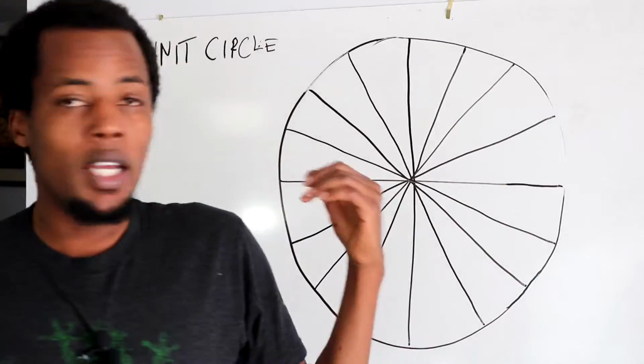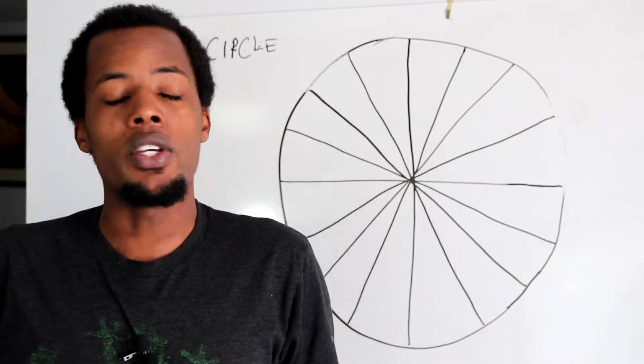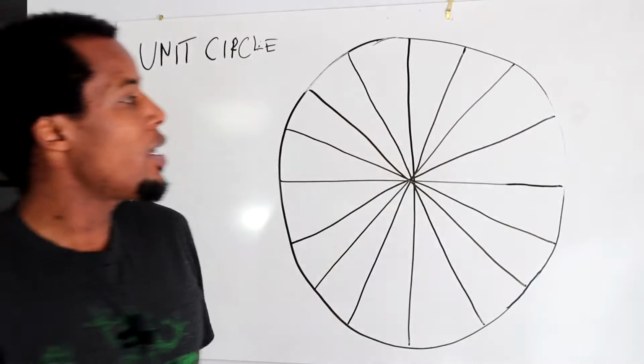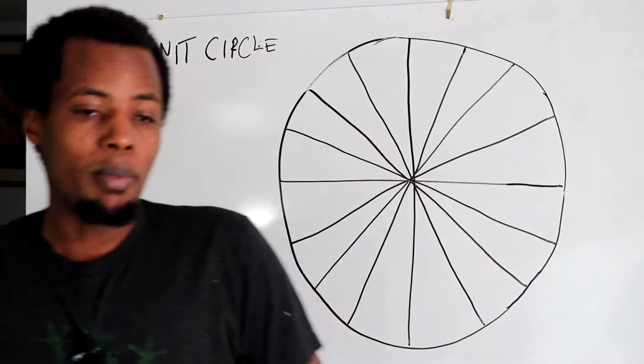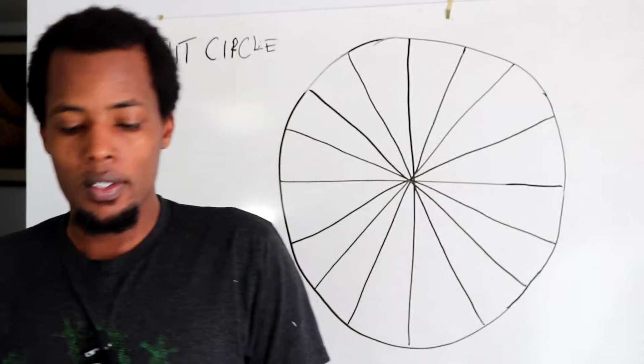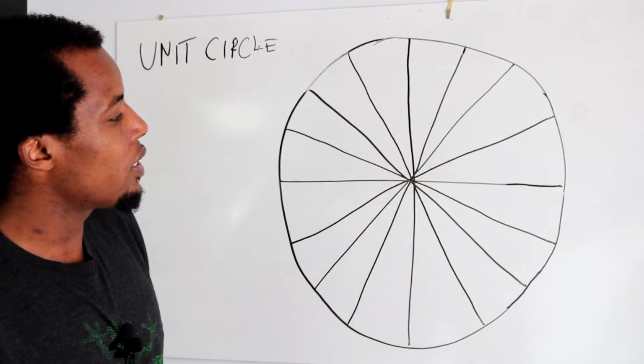Tonight, as you see behind me, we're going to be talking about something that has been giving me a headache: how to memorize the unit circle. Behind me here, we have a unit circle, right? Right now, we're going to try to come up with a method of memorizing a unit circle, the easiest and simplest way.